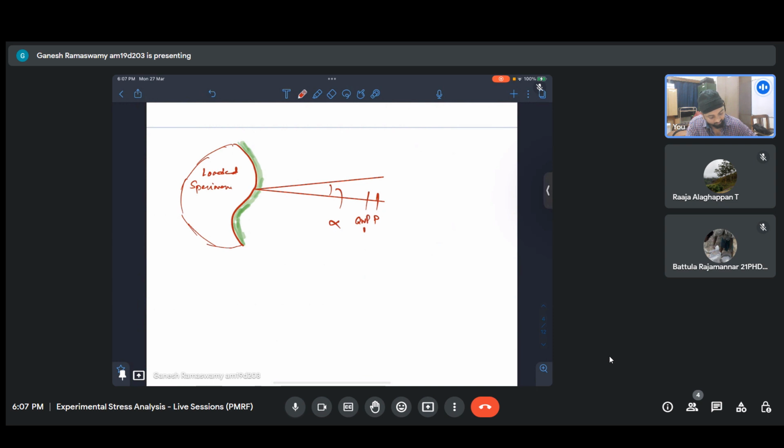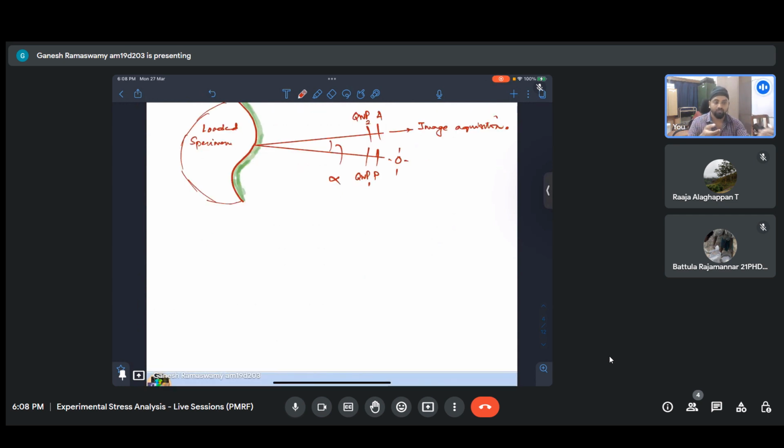And then we have a polarizer, quarter wave plate 1, and then another quarter wave plate 2 and analyzer. So we'll have the light source here, and perhaps they view it from here, or we can use a digital camera here in order to capture the images, for image acquisition. So the rest everything remains the same.